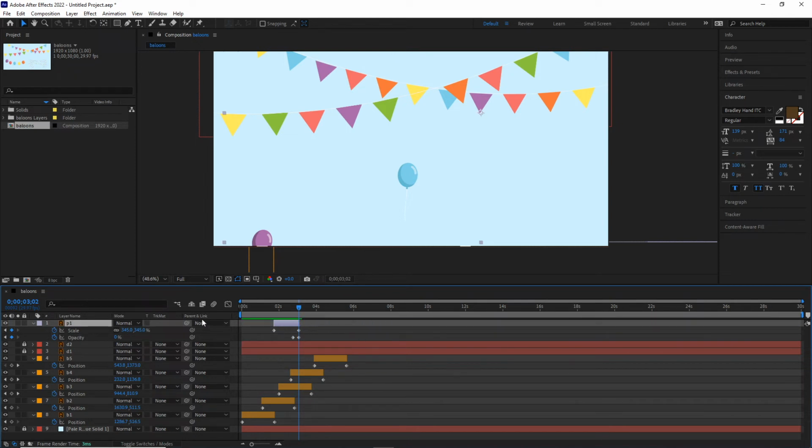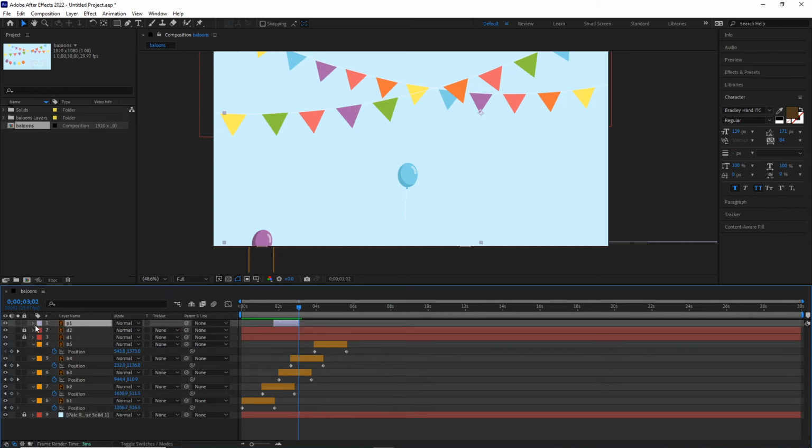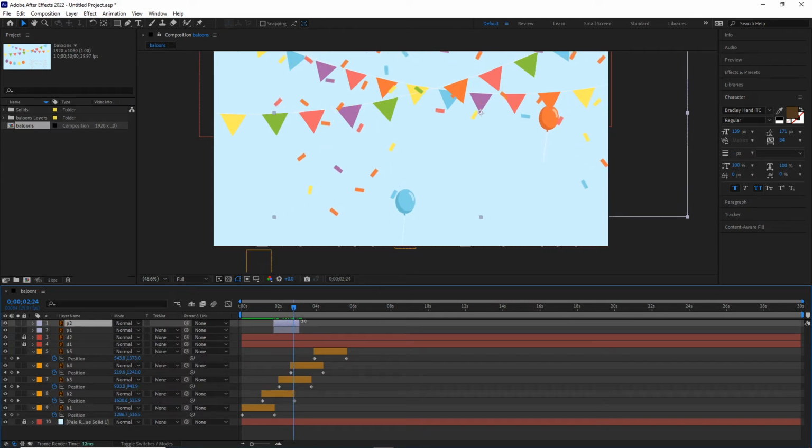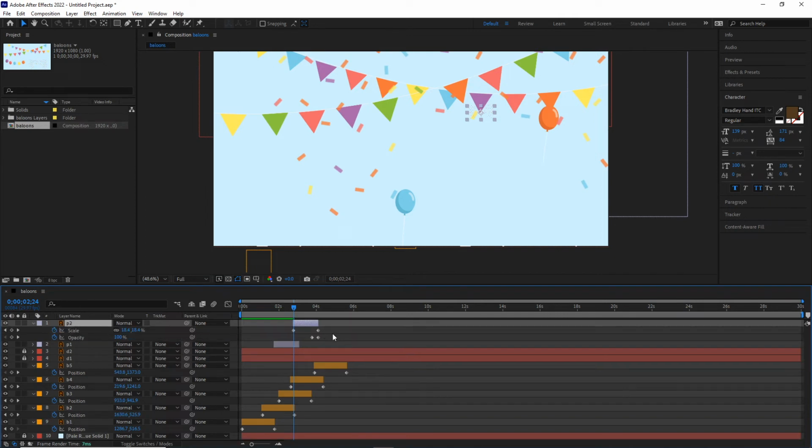And now what I'm going to do is duplicate this P1, so I'm going to hit Ctrl D, and I'm going to see what is going to be the second balloon. The first one was yellow, the second is going to be orange, so I'm going to position this second one maybe in here. Like so, and I'm going to hit U, which is going to open all of the keyframes, and I'm going to select all of the keyframes like so.